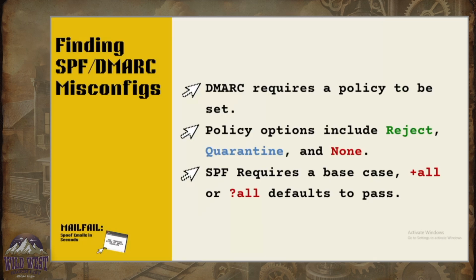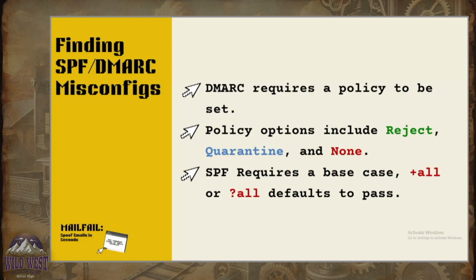When you're looking at SPF and DMARC, the 2 main things you're looking for are, first, the DMARC policy. DMARC is saying, if I identify a spoofed email, what do you want me to do with it as the owner of the domain? There are 3 options: reject, quarantine, and none. Reject will outright not deliver the email. Quarantine will likely send it to spam, although it's up to the receiving mail agent to determine what it does with it. And none does exactly what you think. It does nothing. Even though it's spoofed, it says don't do anything, just let it pass. Go to the inbox, essentially.